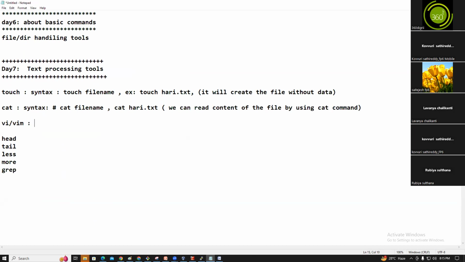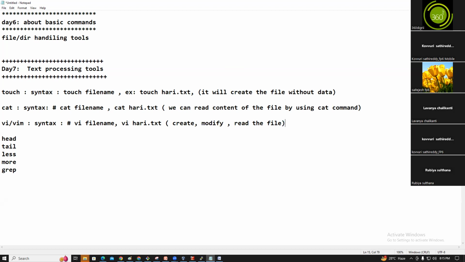So what is vim? The vim syntax is vi file name. For example, vi hari.txt. So what does this do, guys? It can create the file, modify, and read the file.